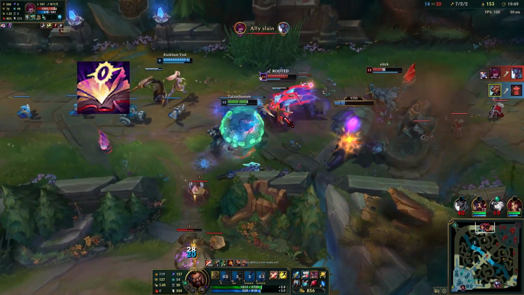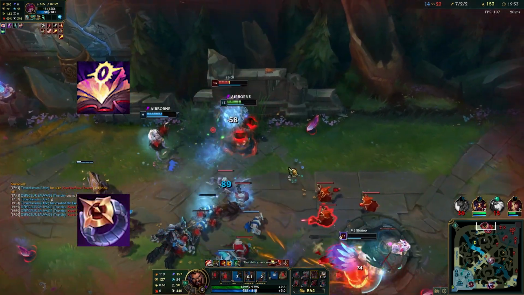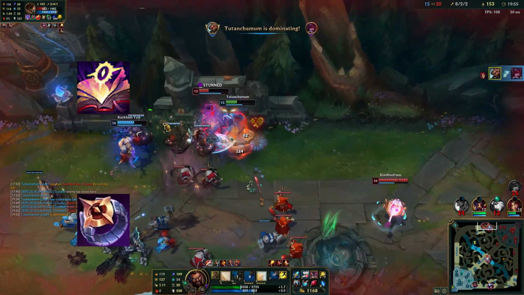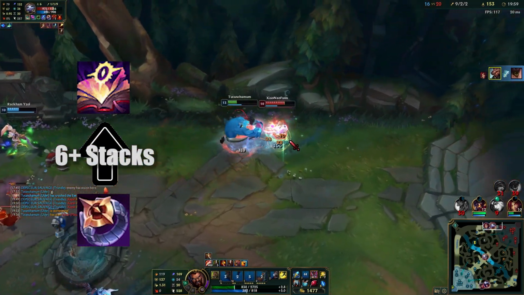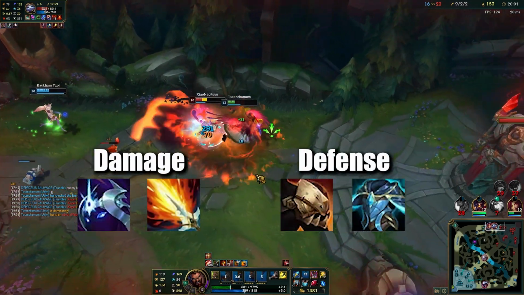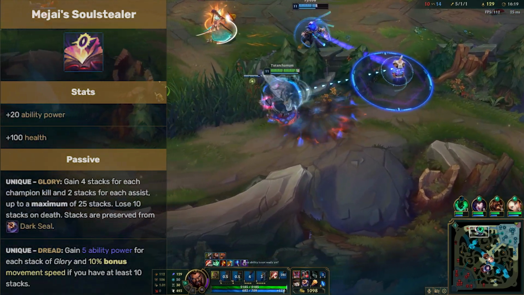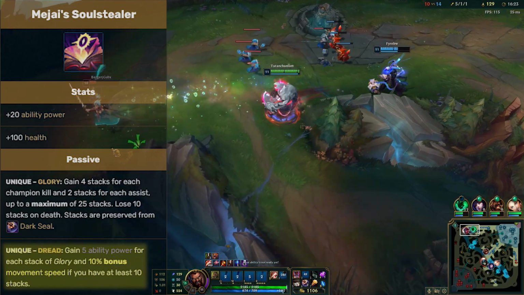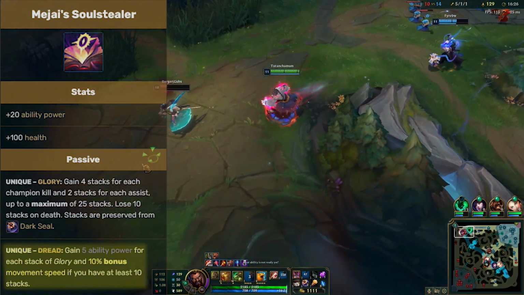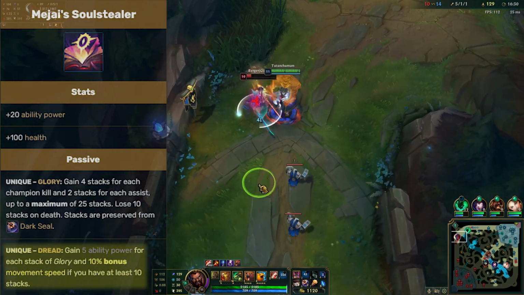The third item is a bit tricky. Magi Soul Stealer. You will want to buy Dark Seal early in the game to begin stacking as soon as possible. If you got a decent amount of stacks after finishing Crystal Scepter, build your Dark Seal into Magi's. Otherwise, sit on Dark Seal and build other items first. In the best case scenario, we can push our Magi's to at least 10 stacks for the movement speed passive. That and its potential ability power allow us to snowball early and quickly close out the game.